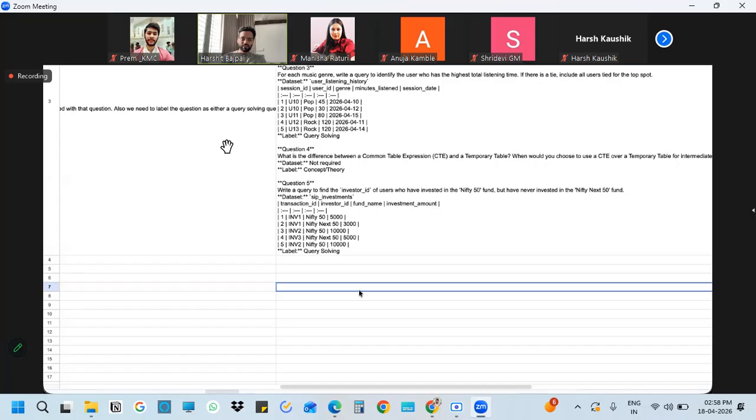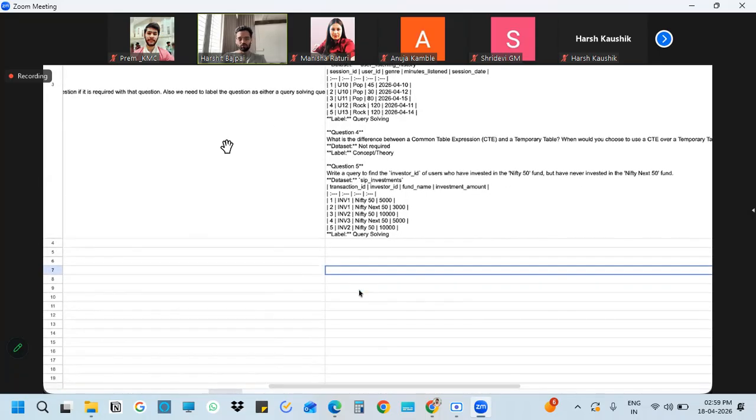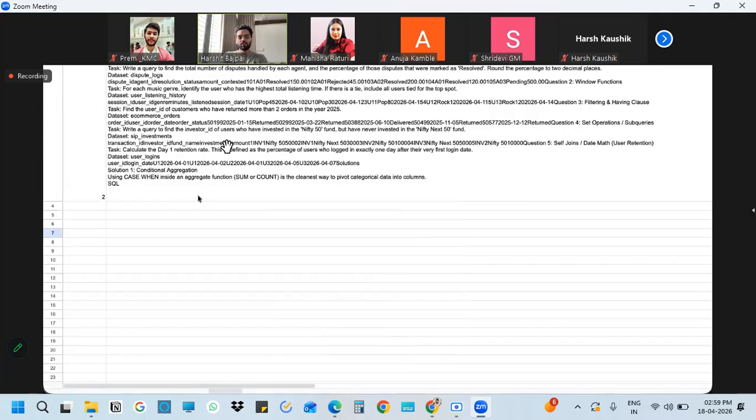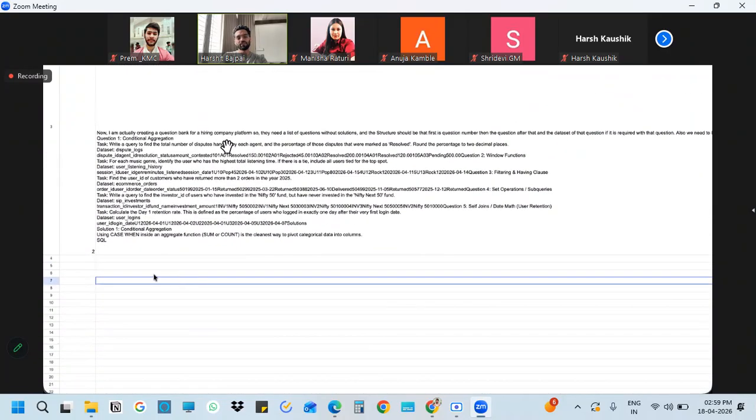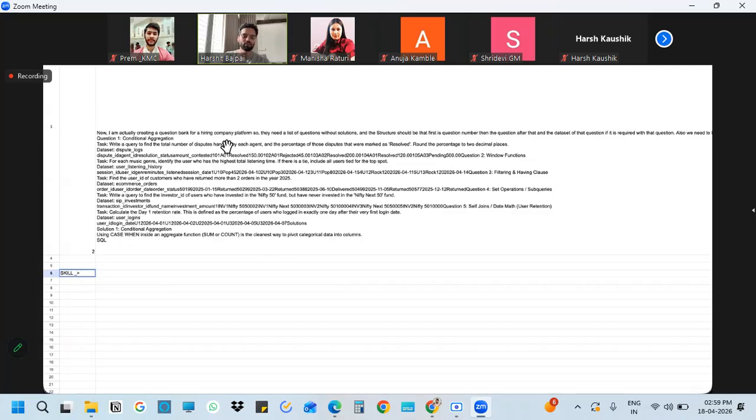So what we needed to do is, this is what we call parallel, or maybe you can use two prompts. What we did is we told GPT to break this skill, let's say SQL, into 6 to 8 subcategories. We got the subcategories, and then we made sure that we have at least 3 to 4 questions in all subcategories. It's not just joins. We are covering the complete skill, right?